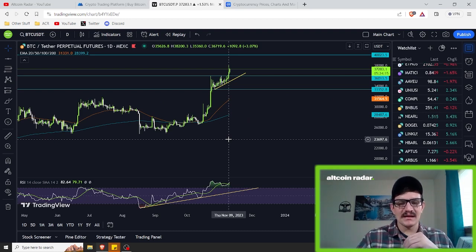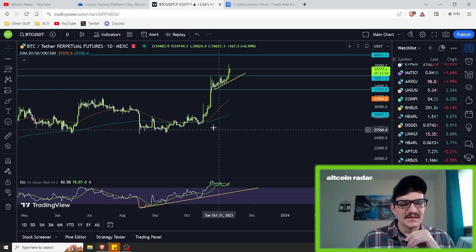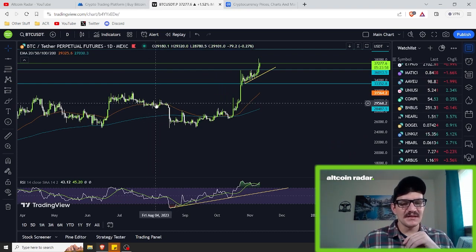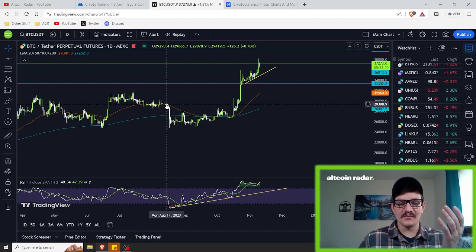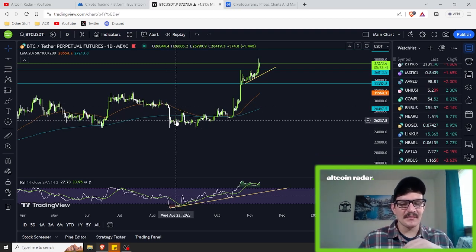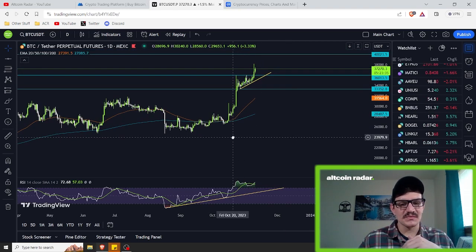Now, another way that the EMA can be used is to identify levels of support and resistance, all right? During an uptrend, the EMA can act as support, and during a downtrend, it can act as resistance. For instance, the 50-day EMA right here, price pretty much touched it this whole time up here, which indicated we're pretty much overbought here. And what ended up happening, it ended up dropping, and that's exactly what happened here. So that's what I'm talking about when I'm talking about finding levels of support and resistance with it as well.